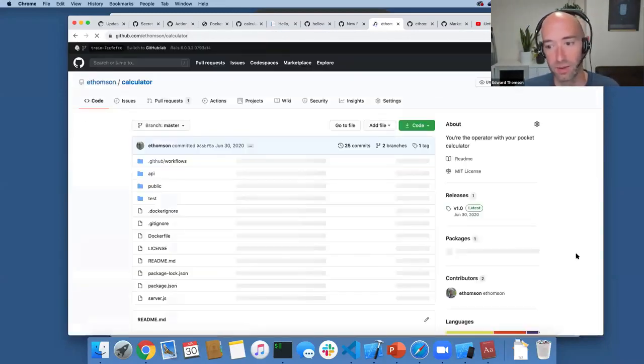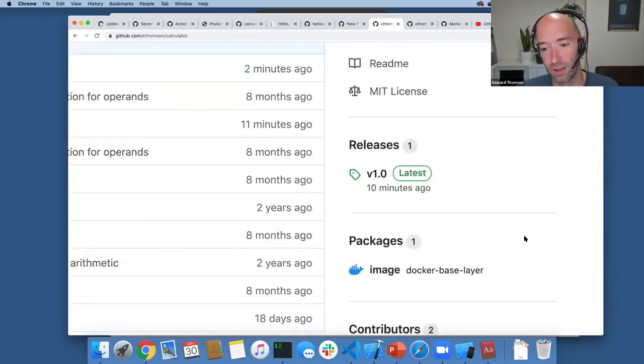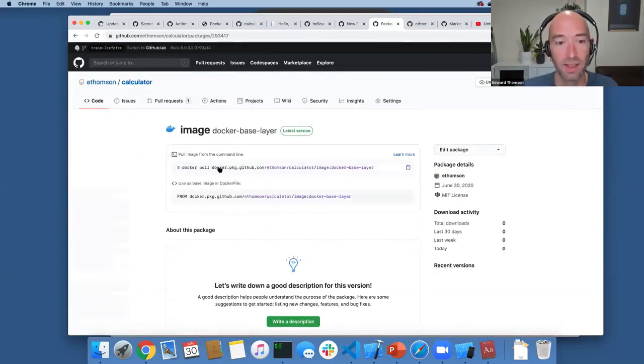And if I come back to my repo and look in the packages tab, I in fact now have that package uploaded. And so I can click into it and get instructions about how to use this package from within GitHub packages instead of from Docker Hub. So I've got a private place to store packages within my team or like pre-release versions that I can share with the entire internet. And it's easy to build a GitHub Actions workflow to produce those. Very, very exciting. It's one of my favorite pieces, especially being on the NPM team.